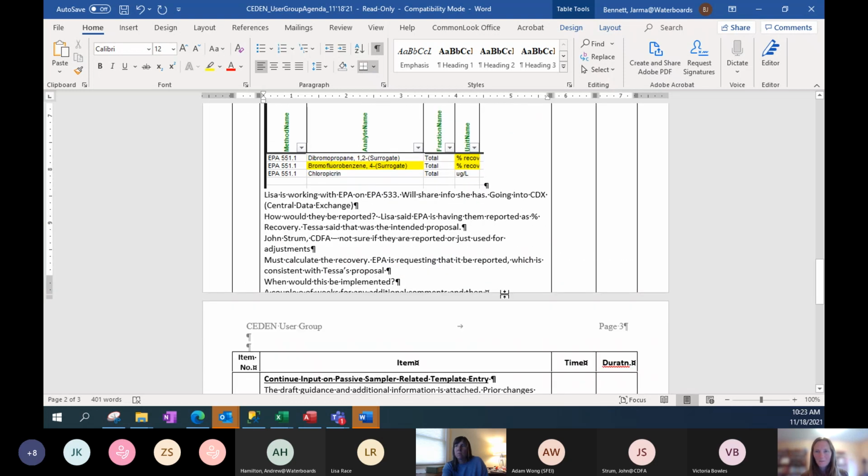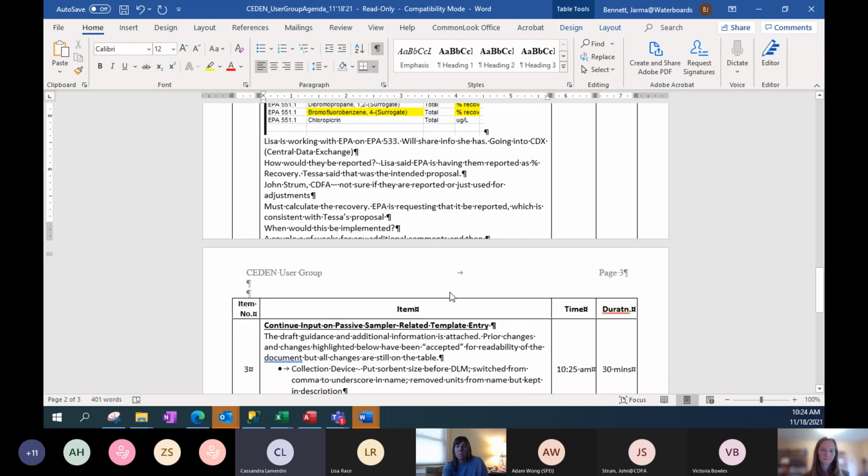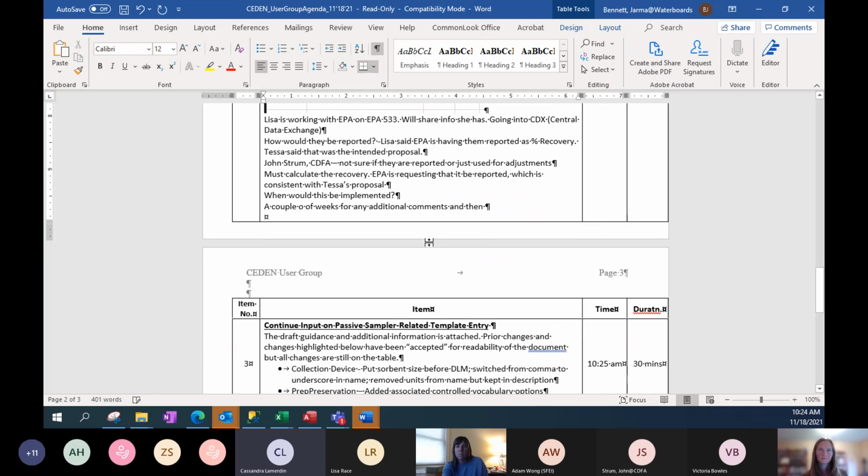Cassandra? Yes, thanks. I'm just getting up to speed on these methods too, but for these labeled isodilution analogs, is there a time where that 13C8 compound could be used as a surrogate as well? Or is it always going to be an isodilution analog in a batch? I'm wondering, could it possibly be reported two different ways in the same batch, as a surrogate as well as an iso analog?